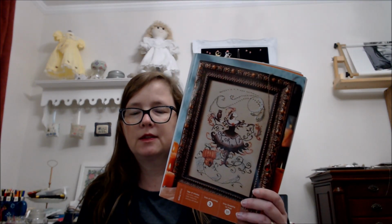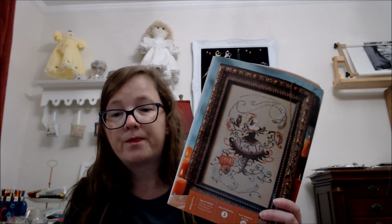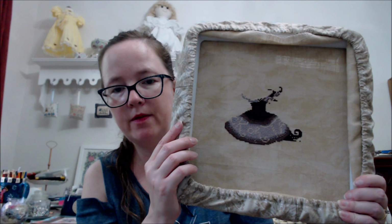So, I was talking about this. I've seen this stitched on blue and brown. I prefer the blue. Didn't have a piece big enough. Wanted to start it right away because I have had it for a long time and needed to start it. So I will insert a picture of where I was before. And here's where I am now.